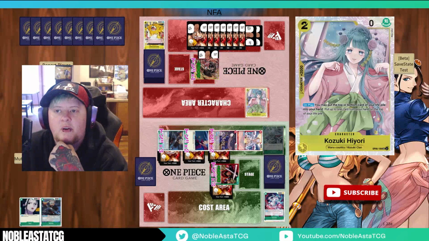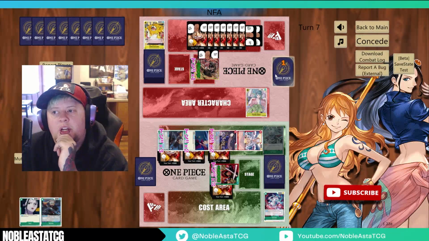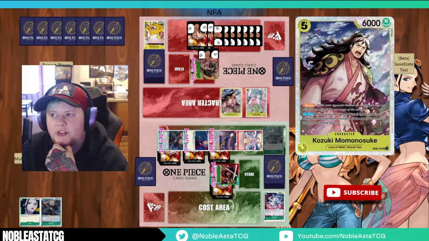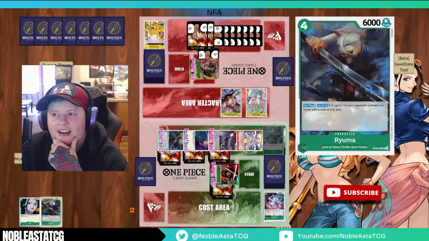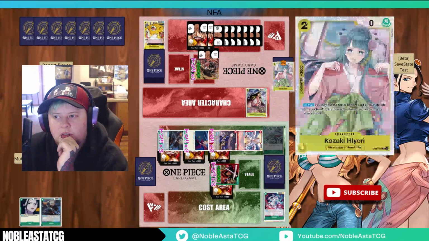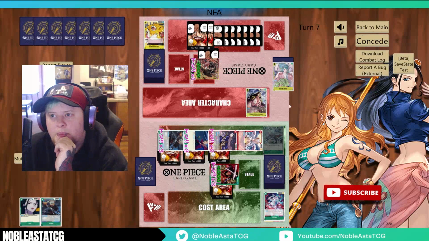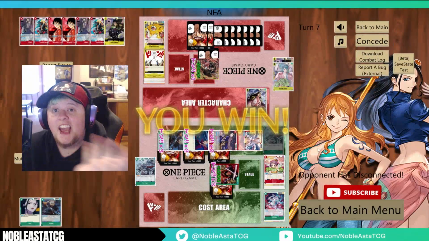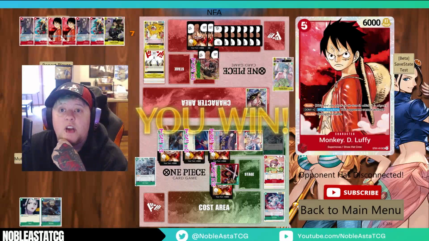They end up playing Hiyori. Okay, so they're not going for game here. Which is a bit concerning. Aha. Okay, that makes sense to me. And they actually DC, their hand had no counter.